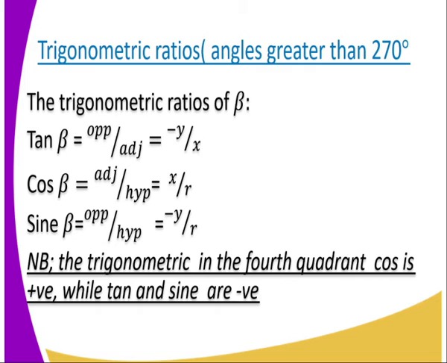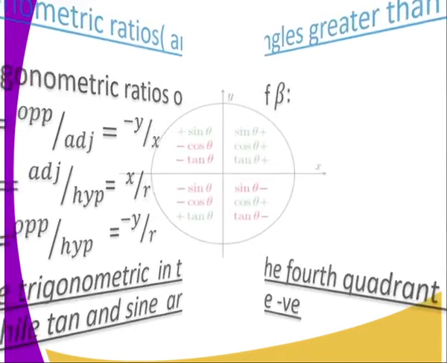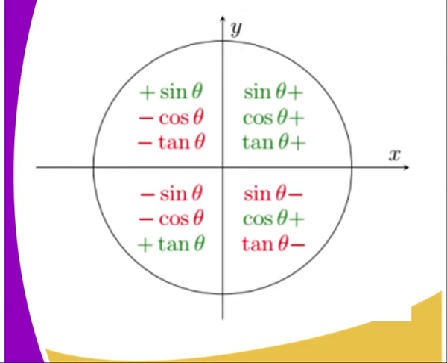This covers all the ratios for positive angles. Remember, we said that while measuring these angles, we start from the x-axis and then move anticlockwise. That is the summary of what we have discussed: in the first quadrant, all ratios are positive; in the second quadrant, only sin is positive and cos and tan are negative; in the third quadrant, tan is positive; and in the fourth quadrant, cos is positive.